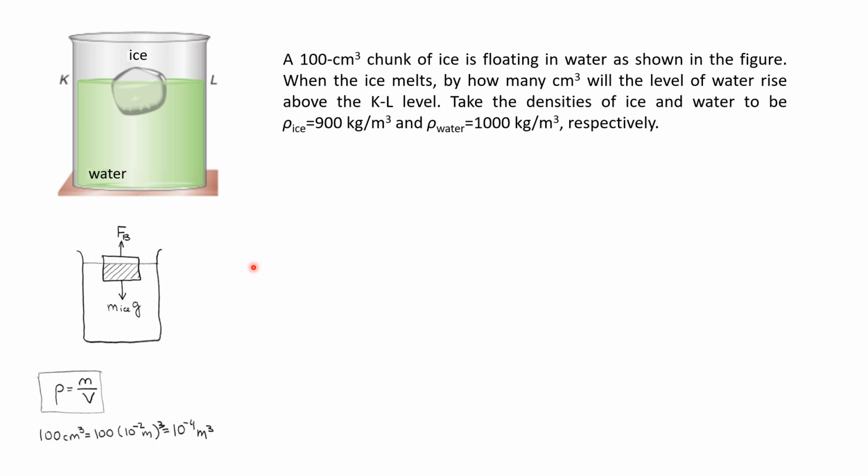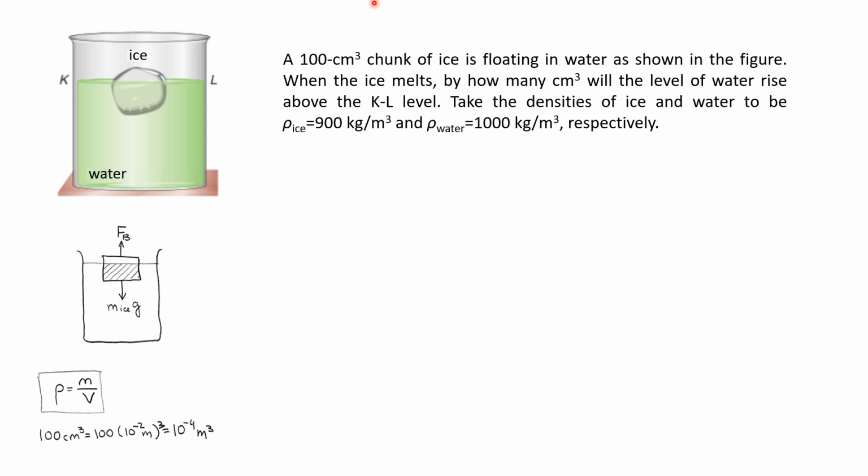Okay, so density is nothing but mass per unit volume. So everything has a specific value of density. For example, in this case, for water it's 1000 kilograms per meter cube, for ice 900 kilograms per meter cube. So all materials have different values of density. For example, mercury has 13.6 times 1000 kilograms per meter cube.